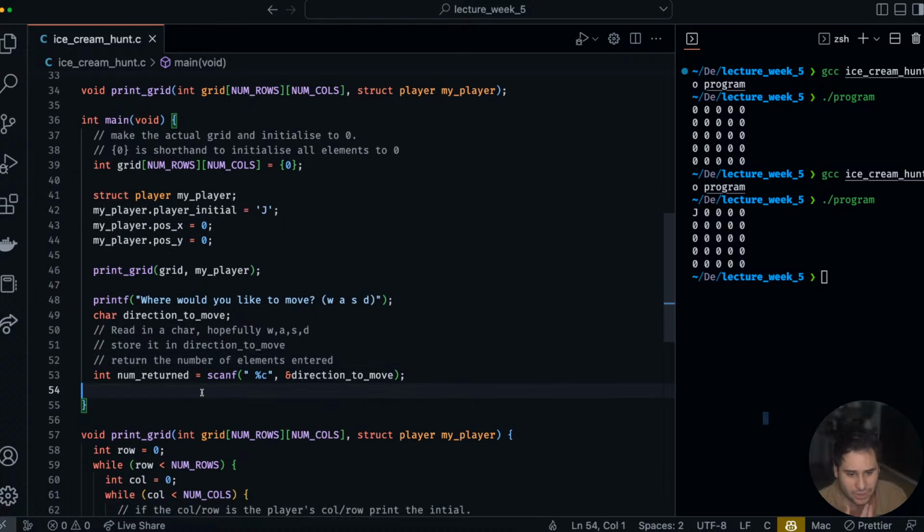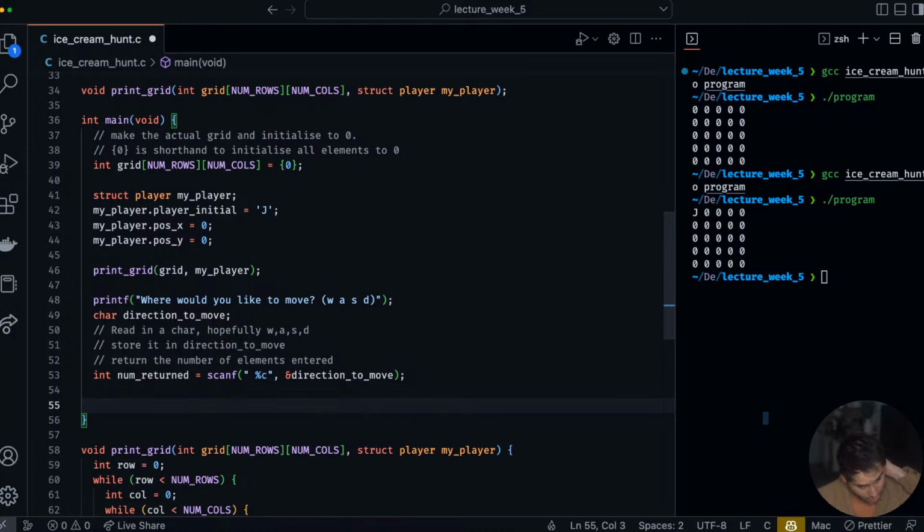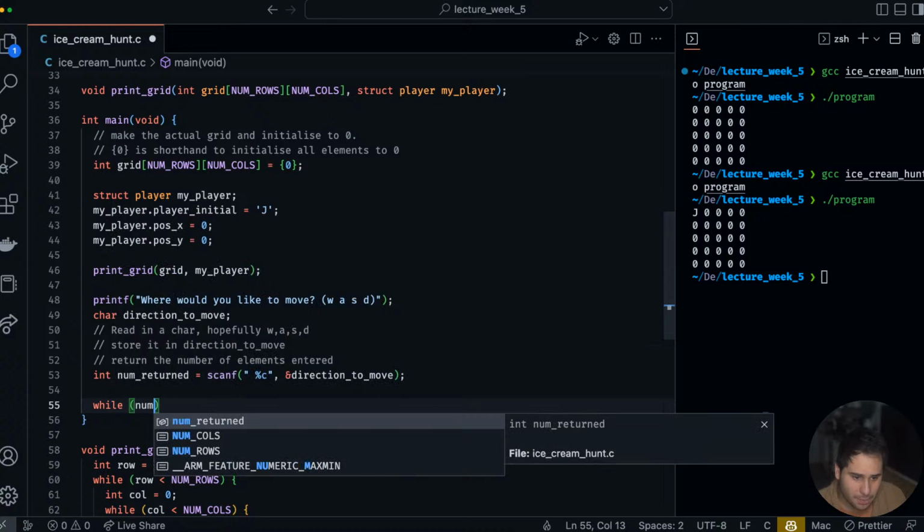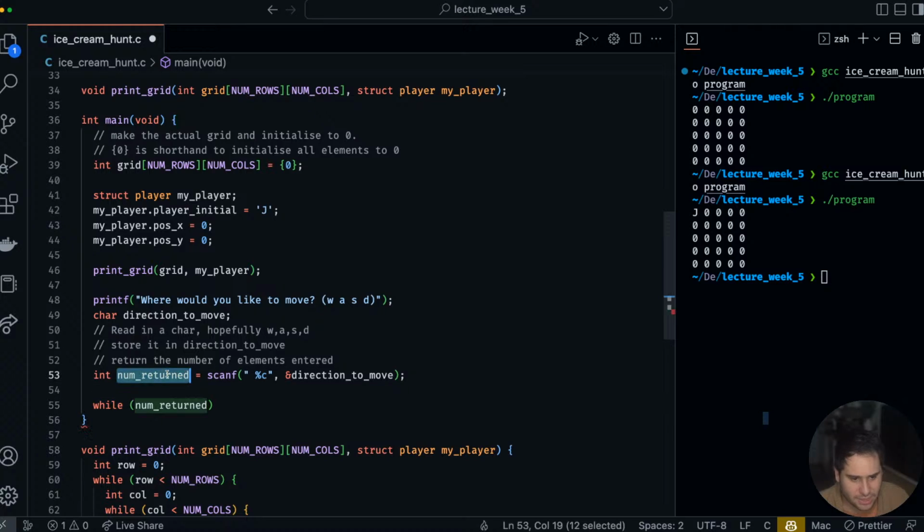Right, something like, so that looks pretty good there. Here's the sort of magic, not magic, but while the number returned is not very nice, it's the number of items input, let's call it that. So while the number of items input is not equal to EOF.